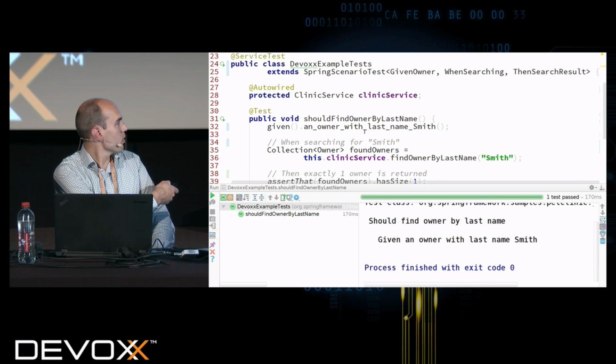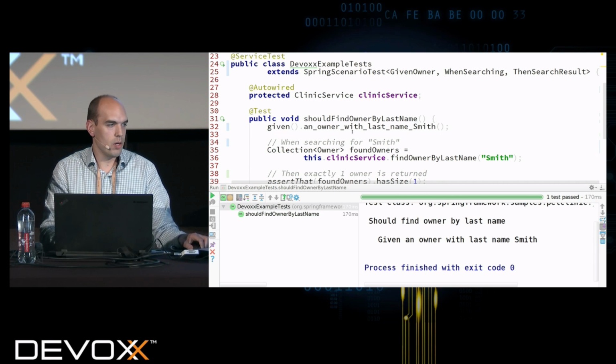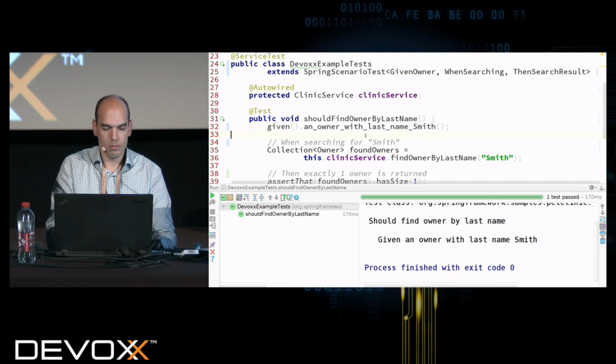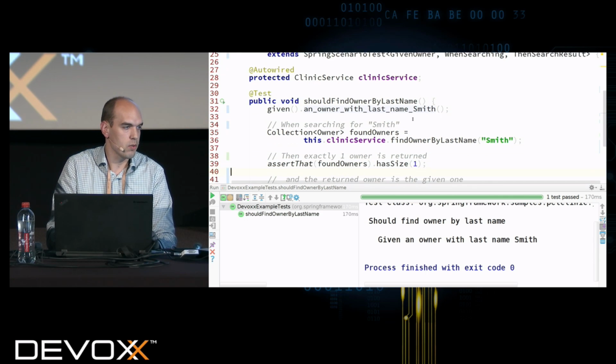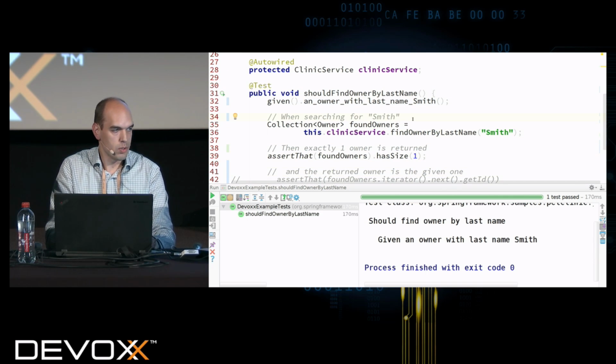It's actually taken the name of the method here, and this is the title of the scenario. And next, it uses this method call here, and generates a report for that. And this is all without having any additional annotations or something like that. So it's really low overhead for you. You basically have nothing to do except for creating a method to move the code to.